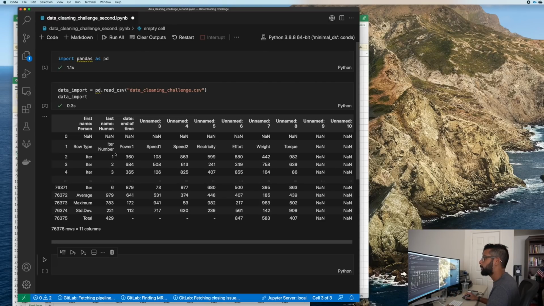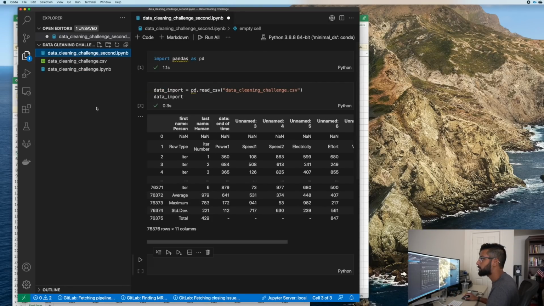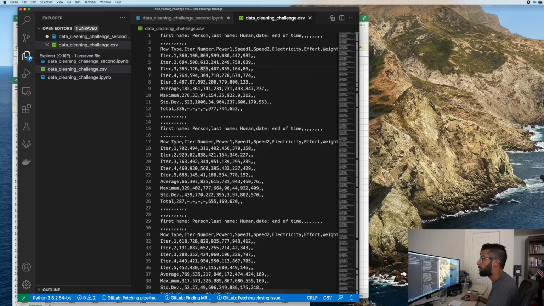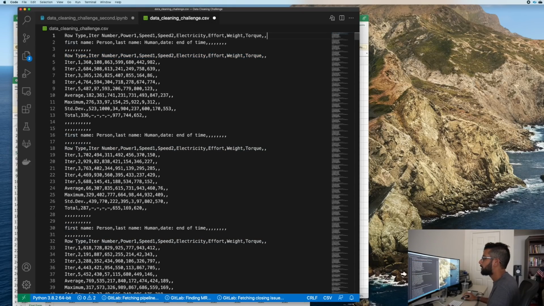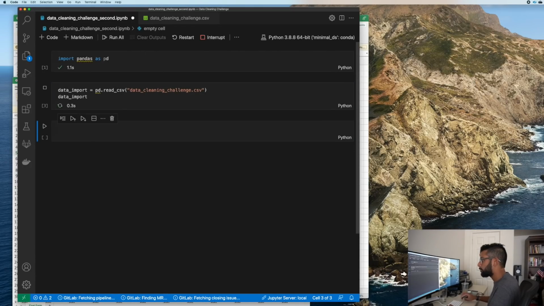And I'll show you why I'm doing that in a minute. So let's go over here, and this is one of those instances where I'll probably just edit the base file. But generally speaking, if I know I need to do this task repeatedly, I wouldn't do it this way. So I just copied that, enter, and then pasted that. So save, and then let's go ahead and read it in again.